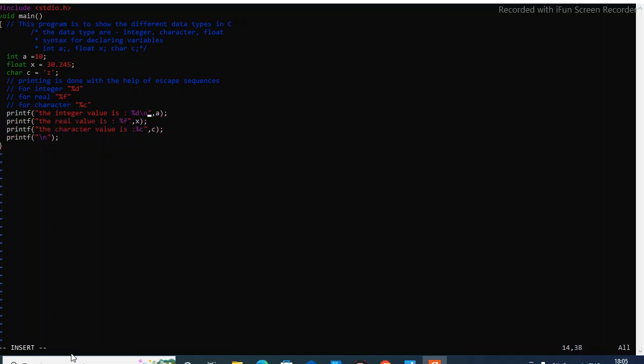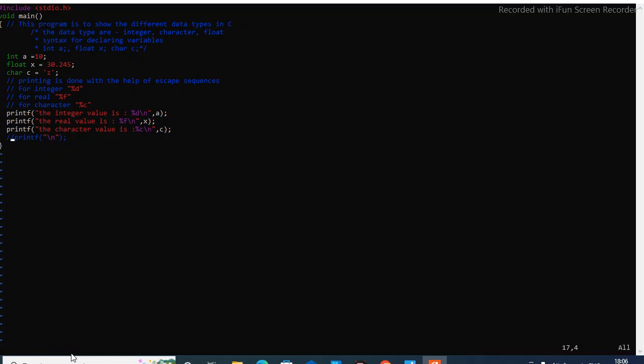So the escape sequence is backslash n to go to the new line. Similarly, we can do it here, backslash n, and here again backslash n. If I am writing backslash n to go to the new line, this line is not required because we have already written it here. So I just make it a comment line.